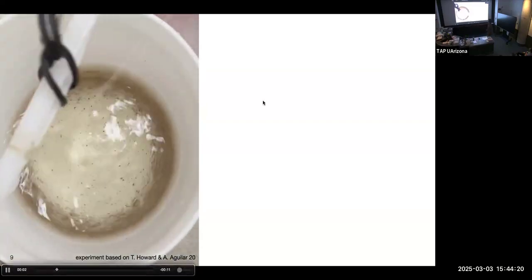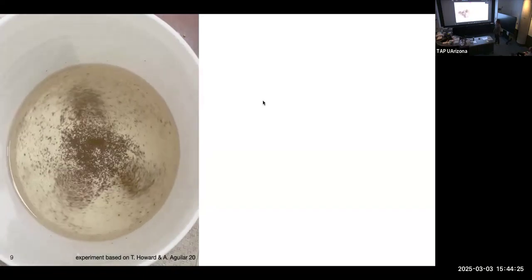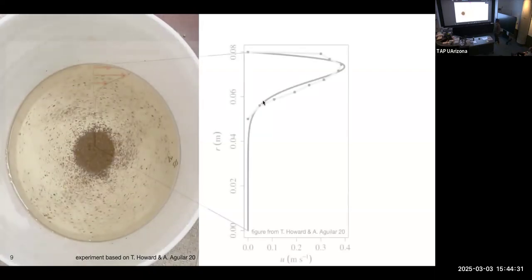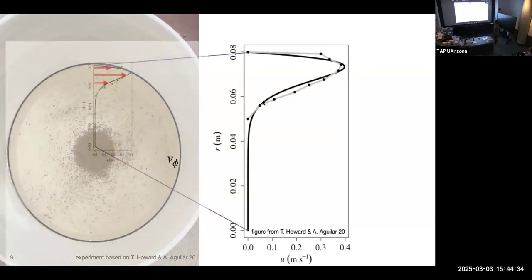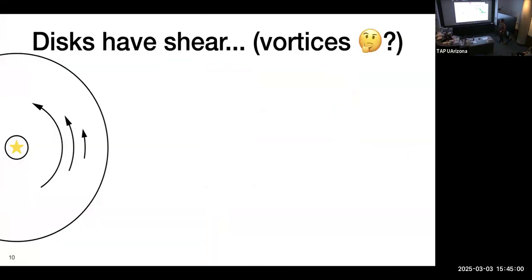There we go. This one is a successful experiment where you're supposed to see vortices forming. Oh, nice. It's a shame I couldn't show you live. So what's happening here, right? This is a velocity profile. The moment you drop the bucket, you have this huge velocity gradient, and it's clearly this part that is related to vortex formation, right? This huge shear. So that's what I wanted to show.